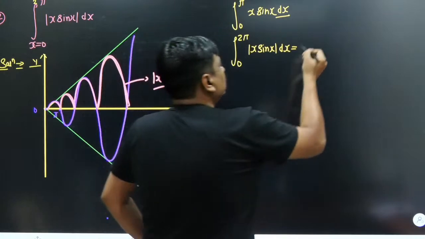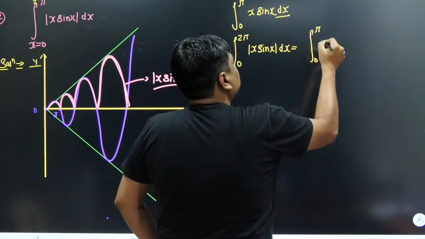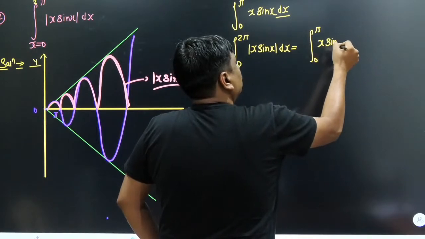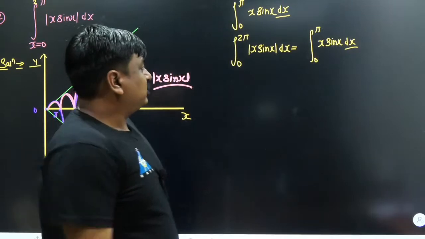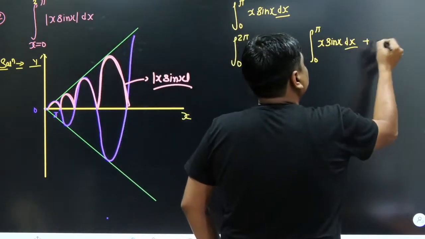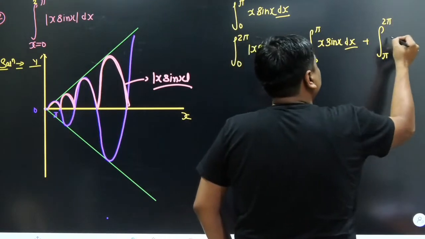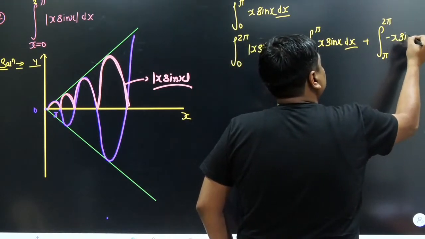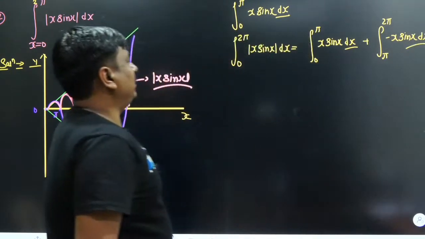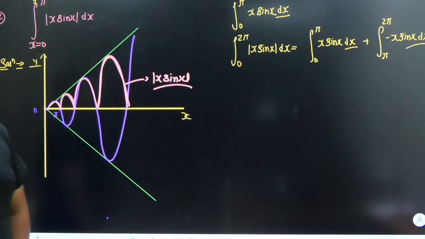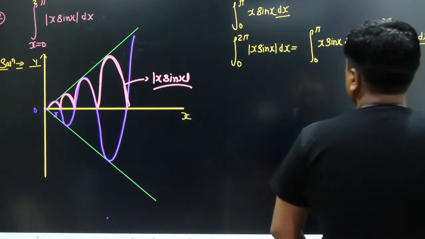So what I am saying, if you really want to know the integration of this curve, the integration has to be taken in parts. In between 0 to pi, the nature of mod of x sin x had been x sin x, and similarly in between pi to 2 pi, the nature of mod of x sin x had been minus x sin x dx. And now here the integration in parts can take place. You can do the calculation by integration in parts. Tell me what's the best answer we are getting.